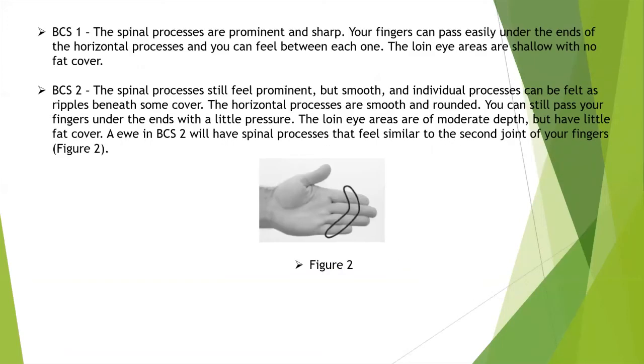With the body condition score of 1, the processes are prominent and sharp, and you can probably visually assess that standing away from the animal. You're going to see everything. It looks like an emaciated animal. With the body condition score of 2, your processes still feel prominent. You may not be able to detect by visual appraisal the processes like you did with the body condition score of 1, as they're going to have some meat covering that now, but if you feel, you're definitely going to feel it, no problem.